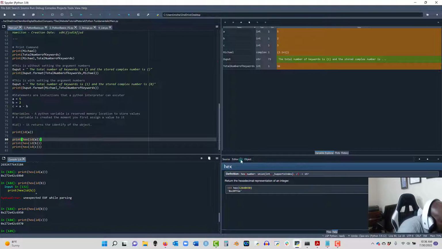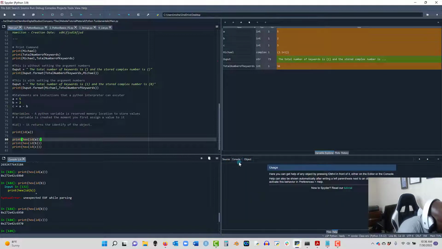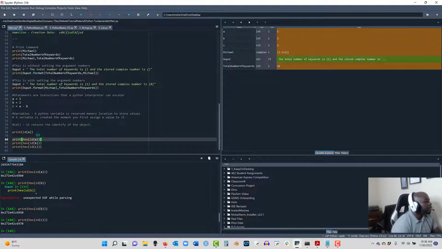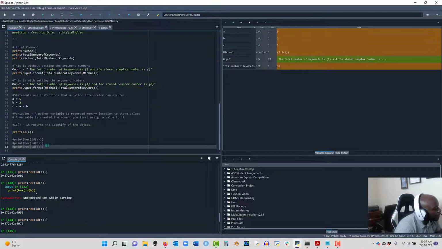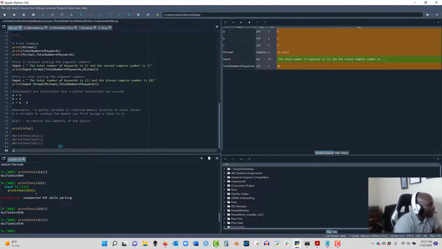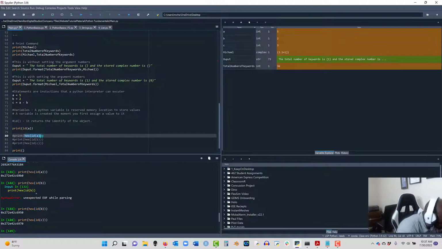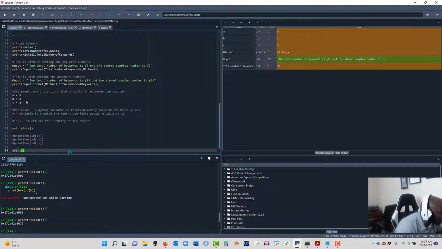Oh, trying to switch it back to files. All right, so what I want to do is print it all in one line so we can see it side by side. So I'm going to comment these out. Y'all can do the same thing, you keep it like that, I just don't want to delete anything. I'm going to create another print, and all this print is just what we have inside. So I'm going to take this one and put a comma.